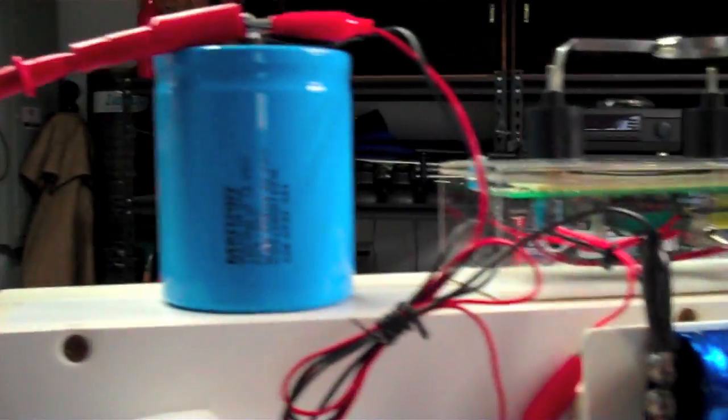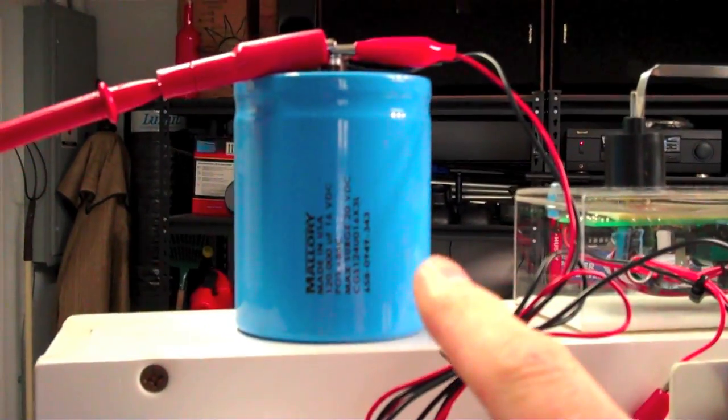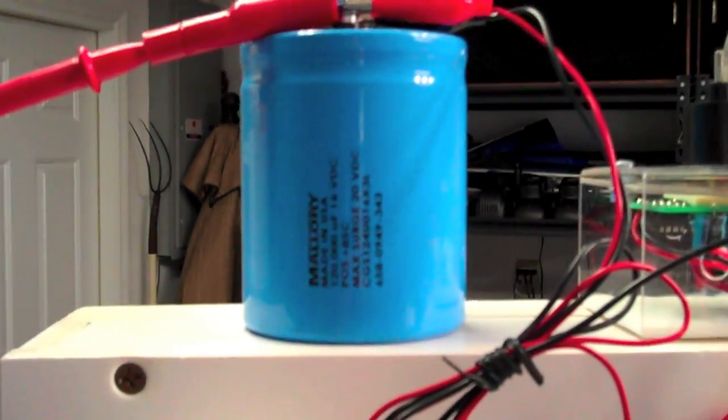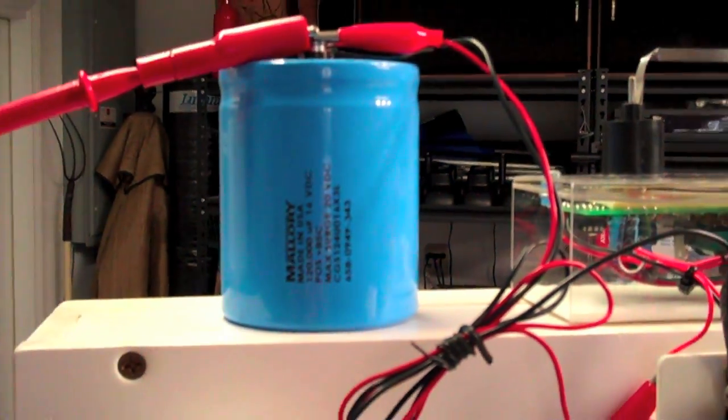This one doesn't have as much storage, but it can charge up to 16 volts. If you can read that, let me zoom in a little bit - see that? It may be a little blurry, but right there it says 16 volts DC. It's a quick charge and quick discharge type capacitor.